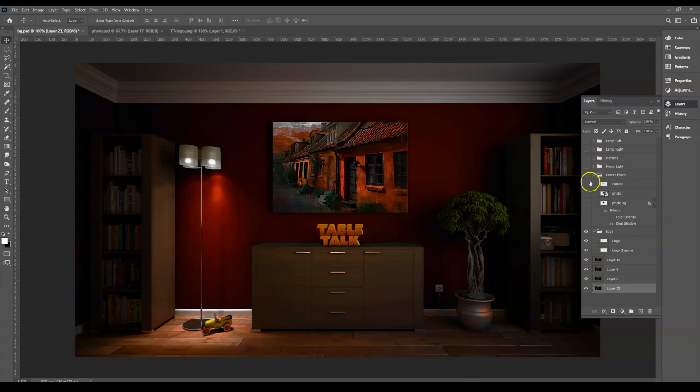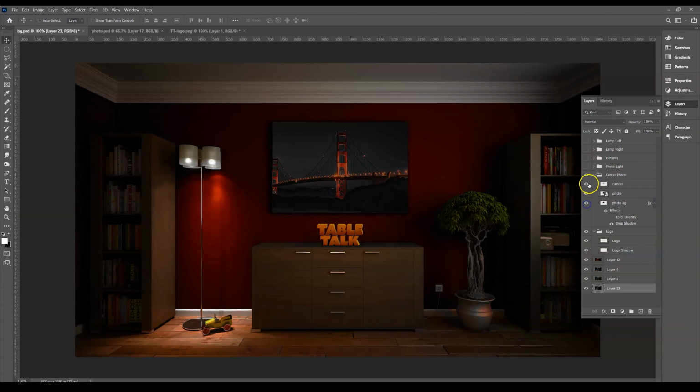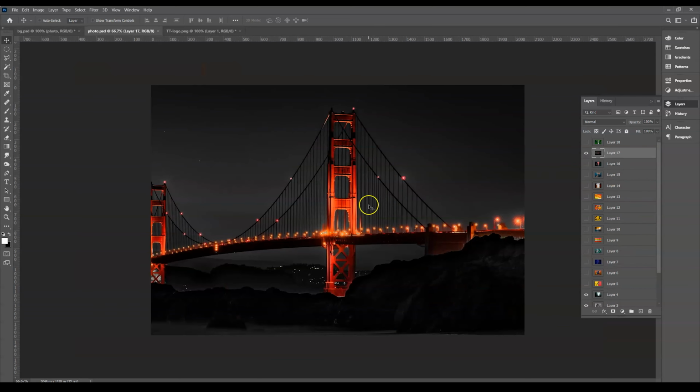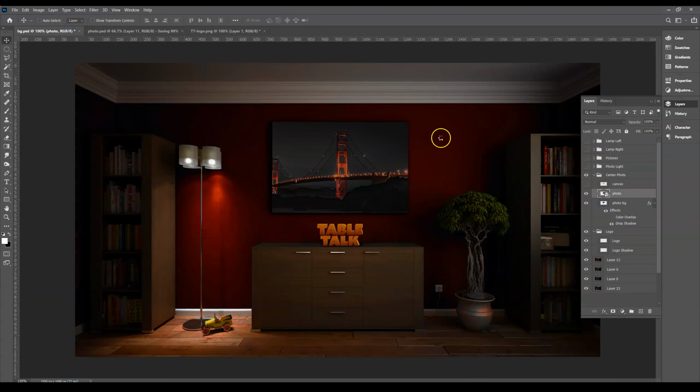And one of the things I really wanted to do, which kind of started my whole brainstorming here, is to change the center photo pretty much every episode now. And the center photo, I think it's pretty cool. So the center photo, one of the experimental photos I was messing around with, is actually a smart object. So if you double click on it, it'll open up another Photoshop tab, another file, and you can pretty much use any image you want to, save it, and it'll just jump right back into the file there.